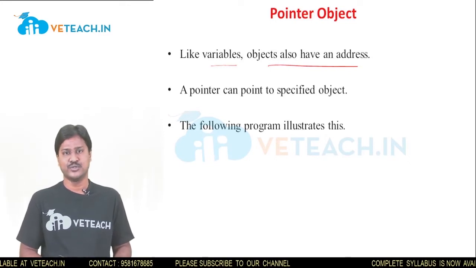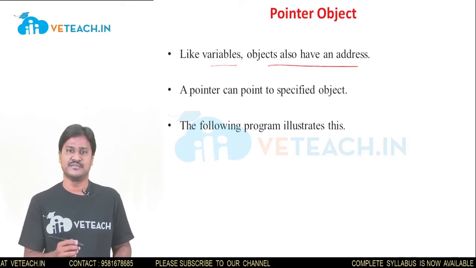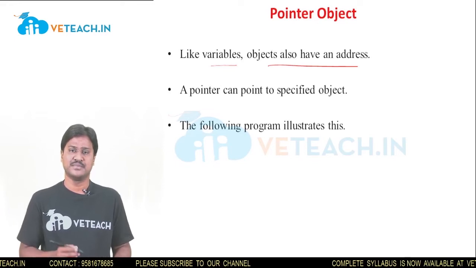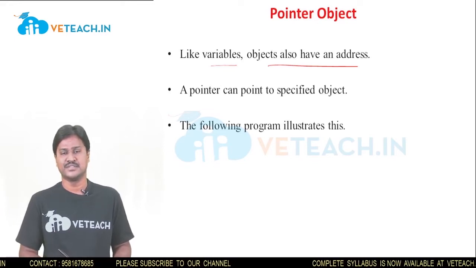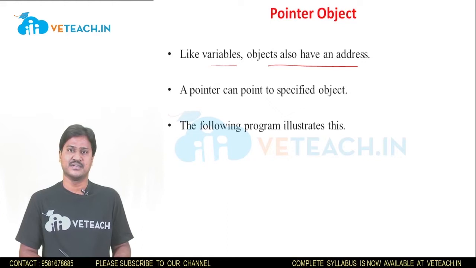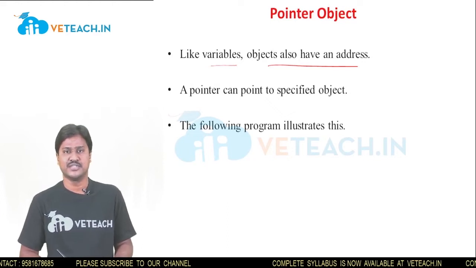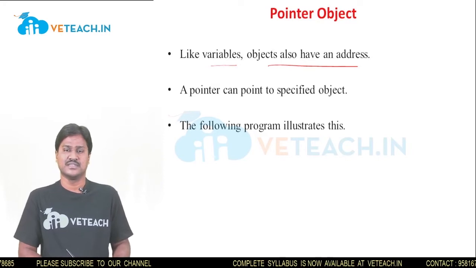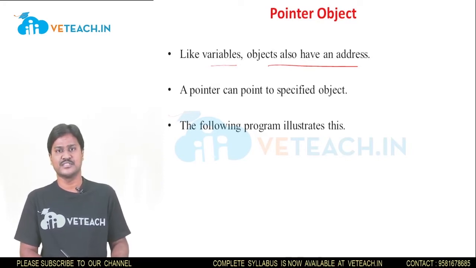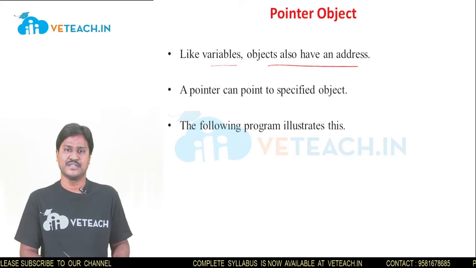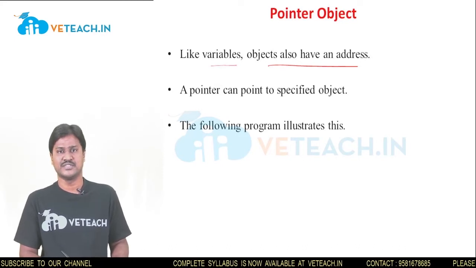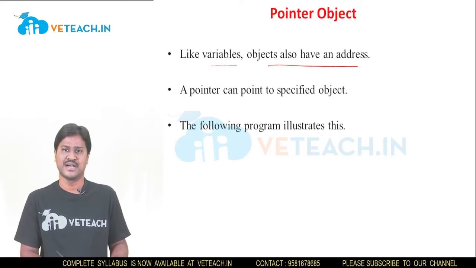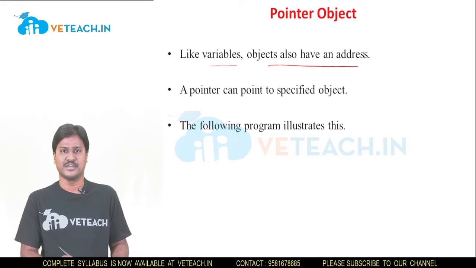Generally, I told you that for every variable defined in our program, the compiler reserves memory, and every memory location has its own address to access. In the same way, in the pointers concept we can define pointers of the same type as the variable to hold the address of the variable's memory location.